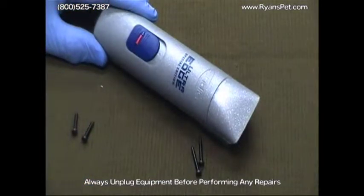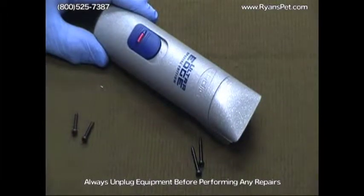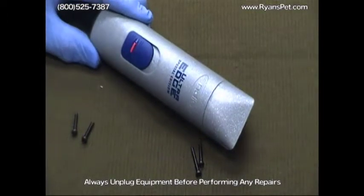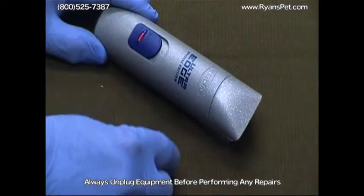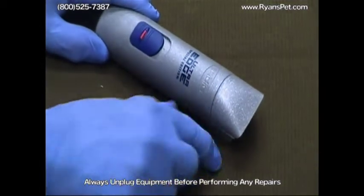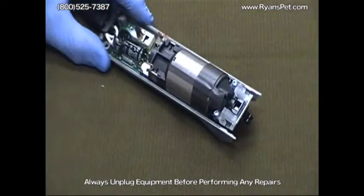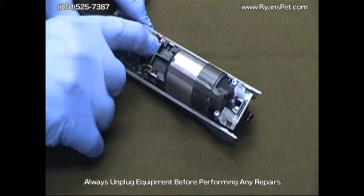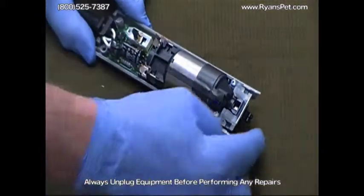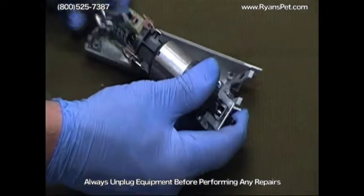Now we're going to show you how to change the brushes on the AGC. The AGC brush change is a little more difficult, but not impossible. For the video, I've already removed the housing screws. Remember, long screws in front, short screws on the back. I've also already removed the screws that hold the switch and the entire motor assembly together. This simply all comes out very easily.